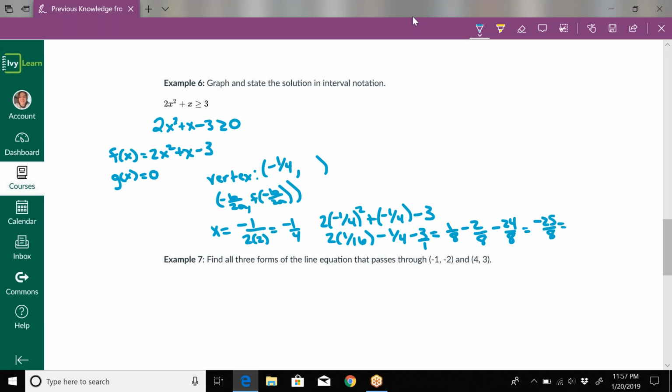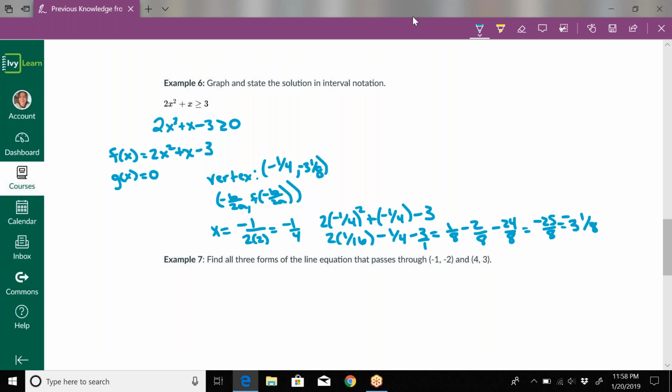That's not as easy for us to graph, especially if we don't have a calculator to help us turn it into a decimal. So 8 goes into 25 3 times evenly, because that would be 24, with 1 left over. So it's negative 3 and 1/8 if we want to make a rough estimate of where we're going to graph that.